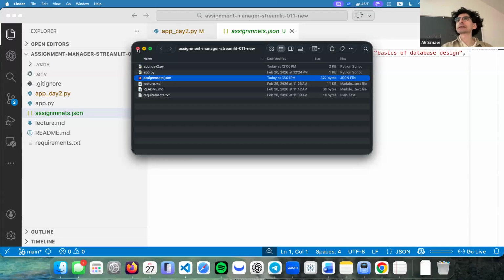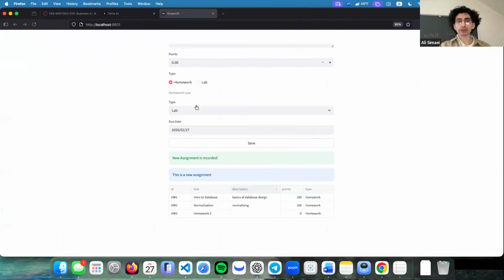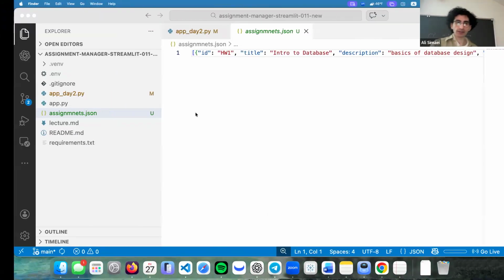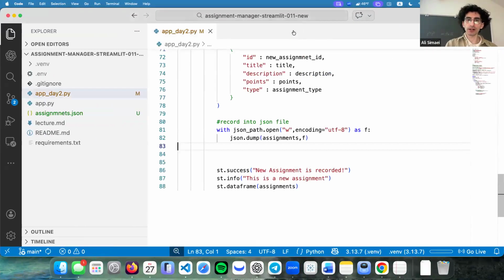This way, you're not losing data when you're refreshing and changing pages. We haven't talked about session management, and that's why I want to talk about this here. If you didn't have the JSON, every time you refresh you would lose the data, right? But this way, you're not losing the data after you've recorded it. It is actually being recorded into a file.